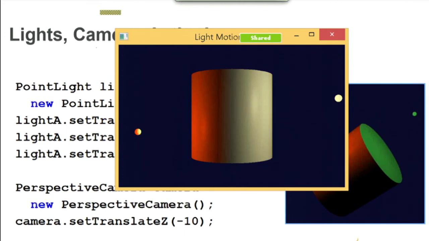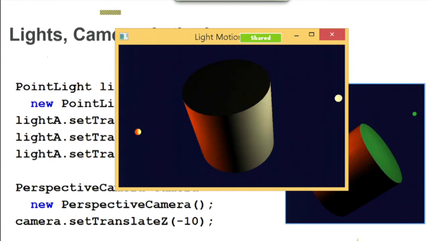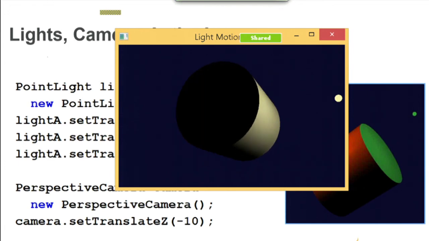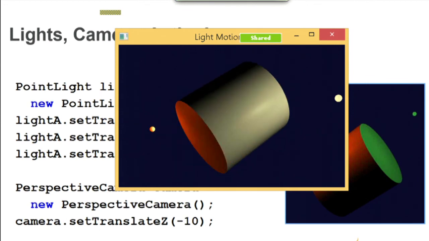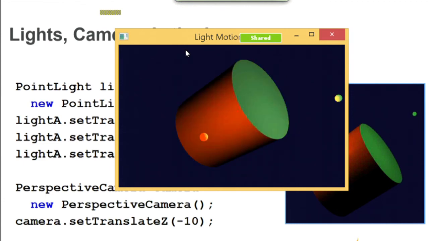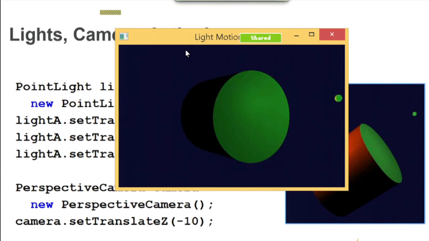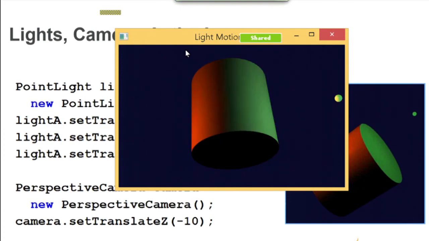So here's a demonstration of lighting. First of all, we have a cylinder that we're going to make move in an animated fashion. Then we have a couple of lights. One of these lights, we're going to move around the scene graph, rotating around the cylinder. And the other one, we're going to have be stationary, but changing colors. So we can see the effect that the lighting has on the cylinder as it's moving around and changing colors.